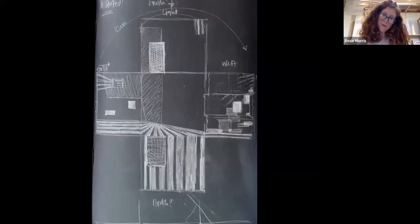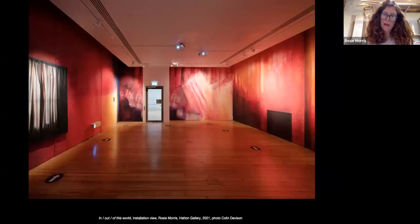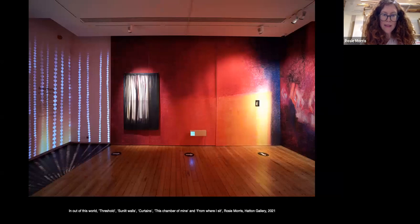And then this is an initial sketch, a few versions before what you're seeing in the final installation. But if you imagine an expanded net that you would fold up again and make the cube of the gallery space, on the left wall, imagining the artworks being windows that would spill their light as the sun rises from east to west around the space onto the walls. So it's a playful interpretation of, what if these openings on the left were real? What would the sun do around the space? And this door spilling its light onto this wall as well on the left, if you can see my cursor. And then I'll take you around the works in a bit more detail.